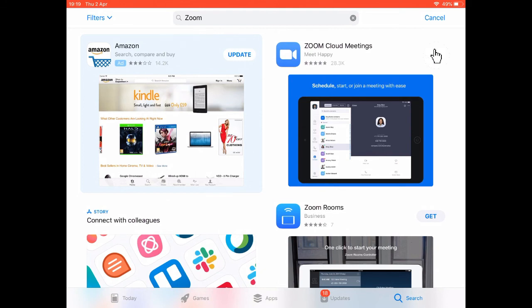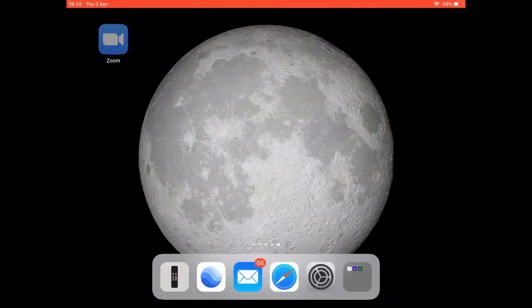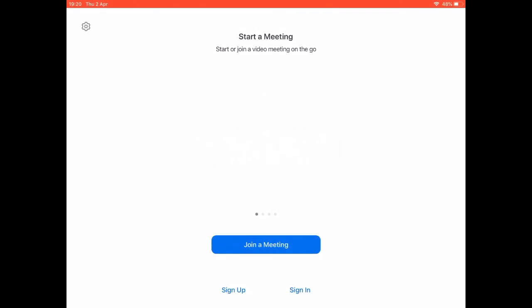You want to download Zoom. It'll probably say get there. It might ask for a fingerprint or a confirmation or something like that. Once it's downloaded, you'll need to open up the app, and then when it loads, you can then sign in or sign up. In one of the previous ones I showed you signing up, but this one I'm just going to sign in. This is all going to be blurred. But then once you've signed in, it's all pretty straightforward really.